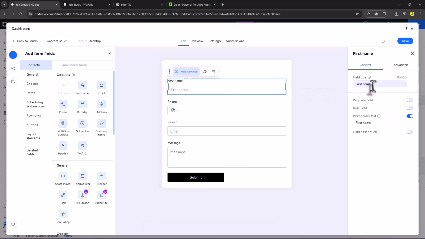We can edit the input text on the right side as such. And also edit the placeholder text, plus determine whether the input is required or not.